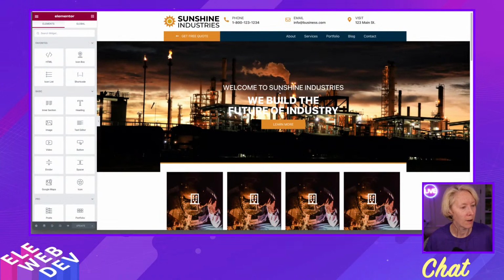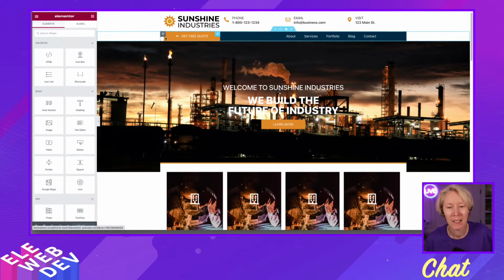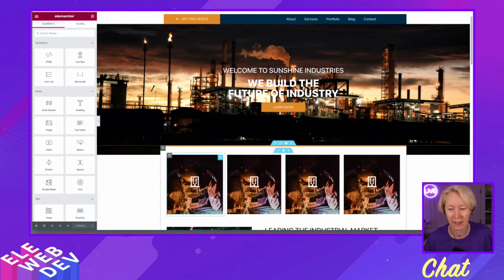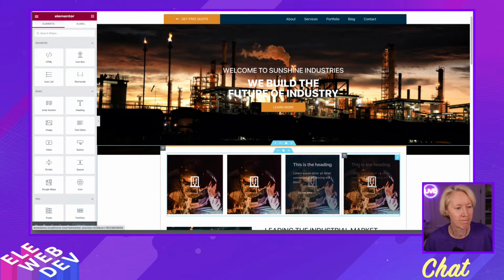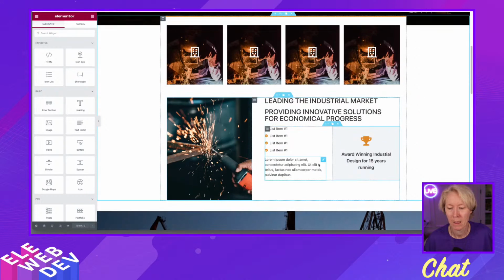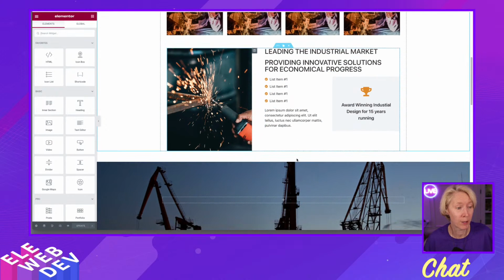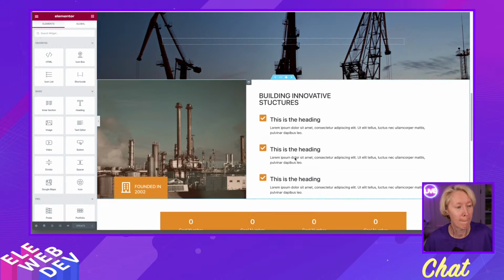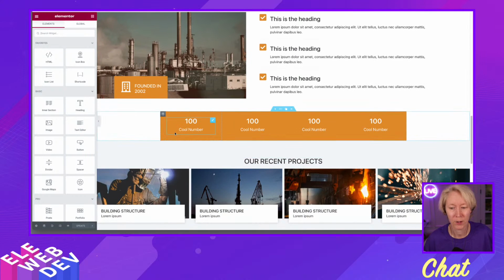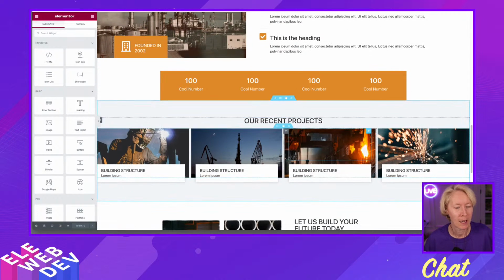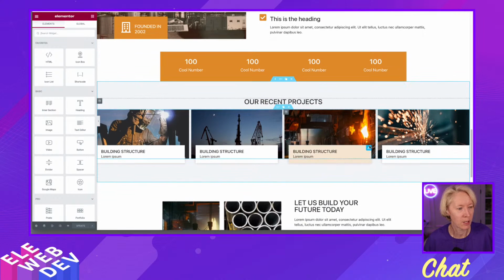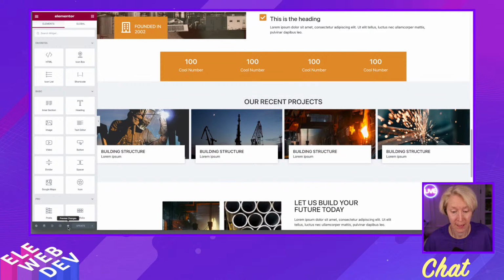Now, I am no designer, and I did this as fast as I possibly could. Here we are. I am in a site which I created yesterday as fast as I possibly could. So you're going to see things like this that are duplicated. It's like an elementary quick website. I built this yesterday. All the counters are the same. I did switch some pictures in this little section here. Why don't we just look at it in its true form?